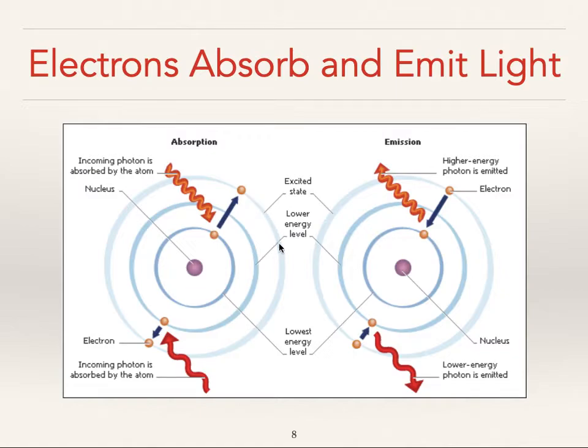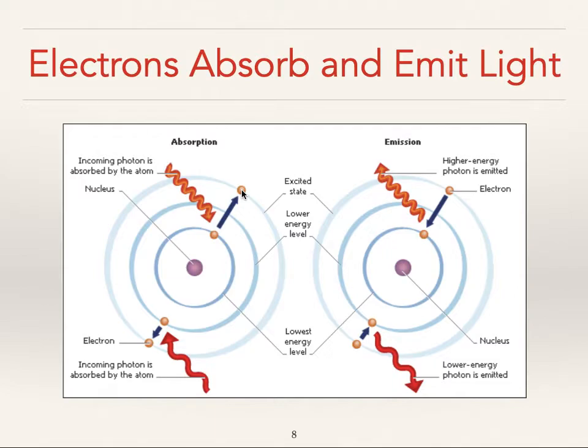This third ring is higher energy than the second ring, which is in turn higher energy than the first ring. One of the analogies we'll use in the next section is it's kind of like a ladder. If you stand on the bottom rung, you've got the least amount of energy. If you stand one rung higher, you've got a little more energy. If you stand one rung higher, you've got a little more energy, right? So the electron absorbs the energy of the incoming light. As a result of having this extra energy, it has to move up to a higher energy level, a higher ring.